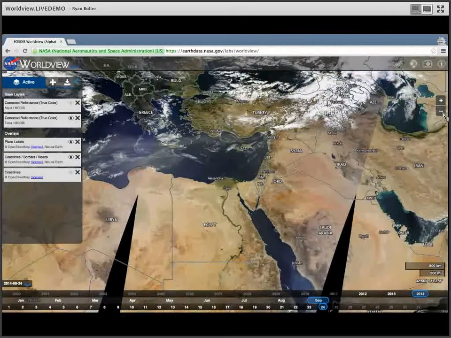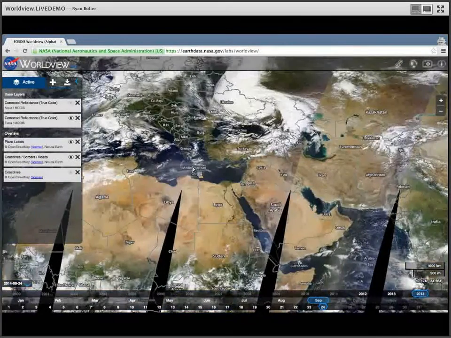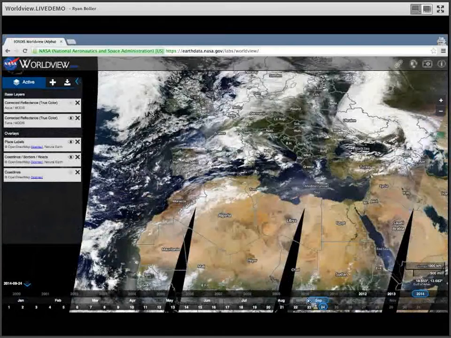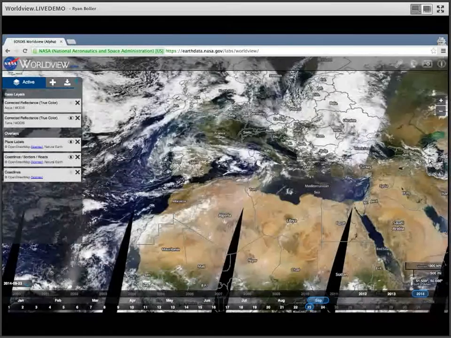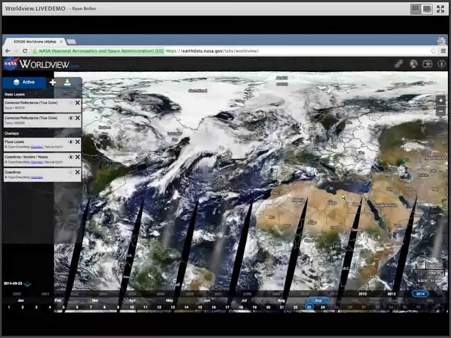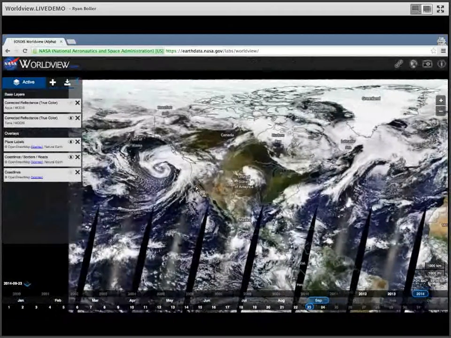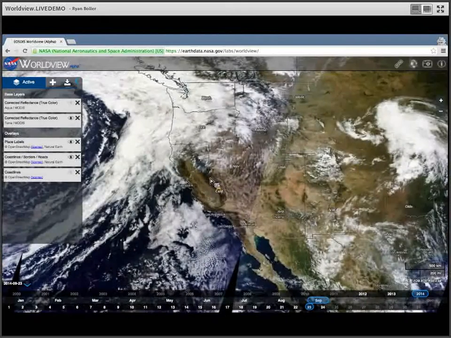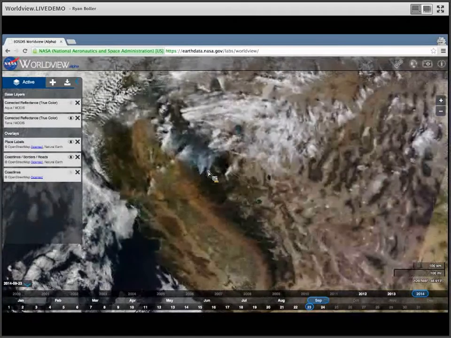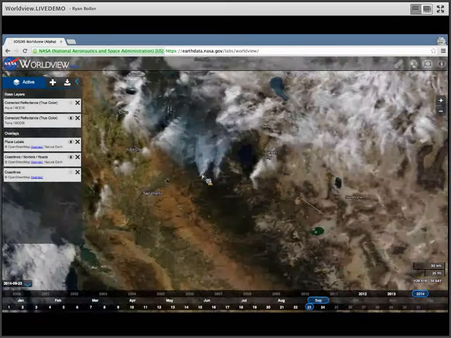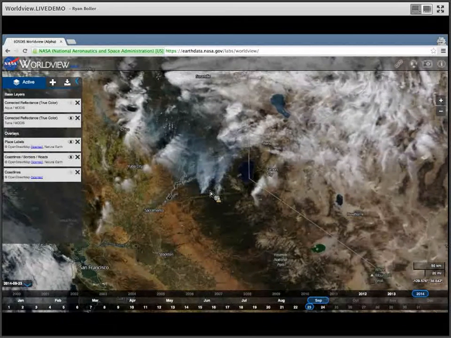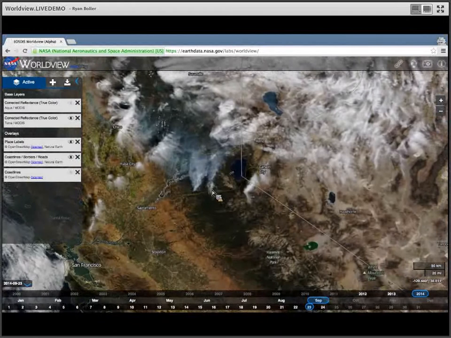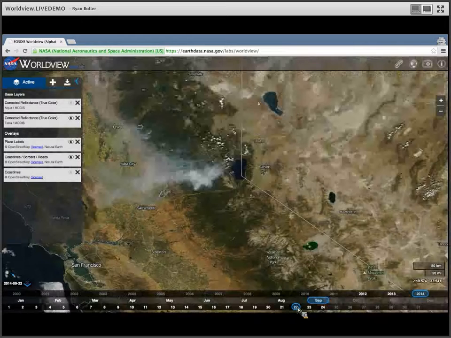And what I'll do is zoom over to tie it back together with what Diane showed earlier. I'll go to yesterday, and so we have all of the imagery from yesterday. She showed a rapid response ash plume, which I can also show here in Worldview. This is over in Northern California near Lake Tahoe and Yosemite. And you can already start to see that there's some smoke, both smoke and clouds in this case. This is yesterday's imagery. So I can go back a little bit and look for a clearer image. Here's some more smoke.